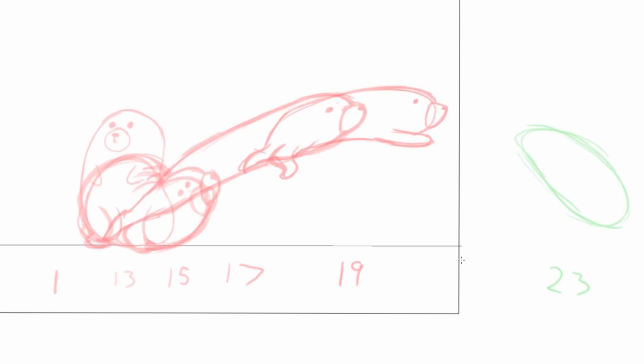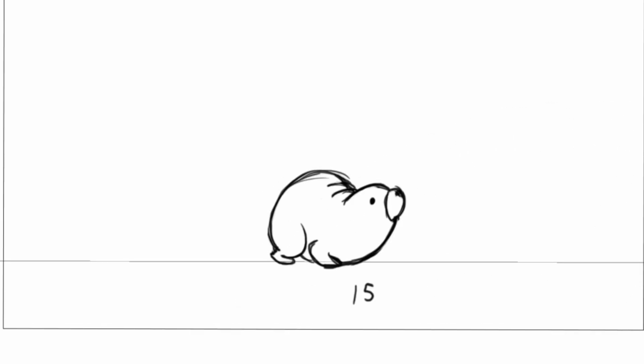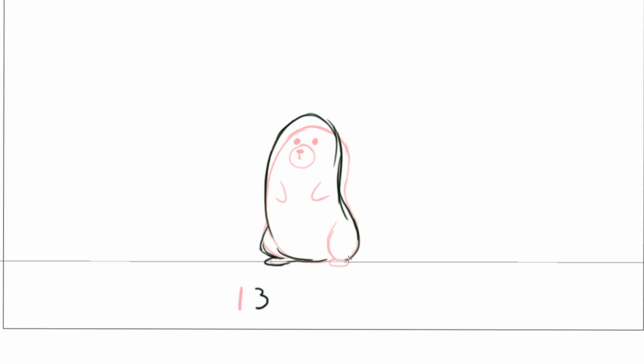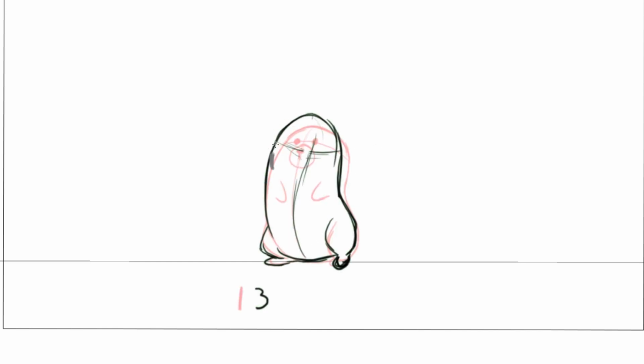Good, now let's fill in that missing frame 21. Again, his head's out of frame, so we'll leave that off. There, now let's recenter the camera and check the animation. Okay, so that's the stretch. Now let's go back and do the squash at the beginning. I'm actually not going to start the squash yet, but get a little stretch in on this one frame. His head is going to move up in anticipation of bending down, though his head is going to start to turn.